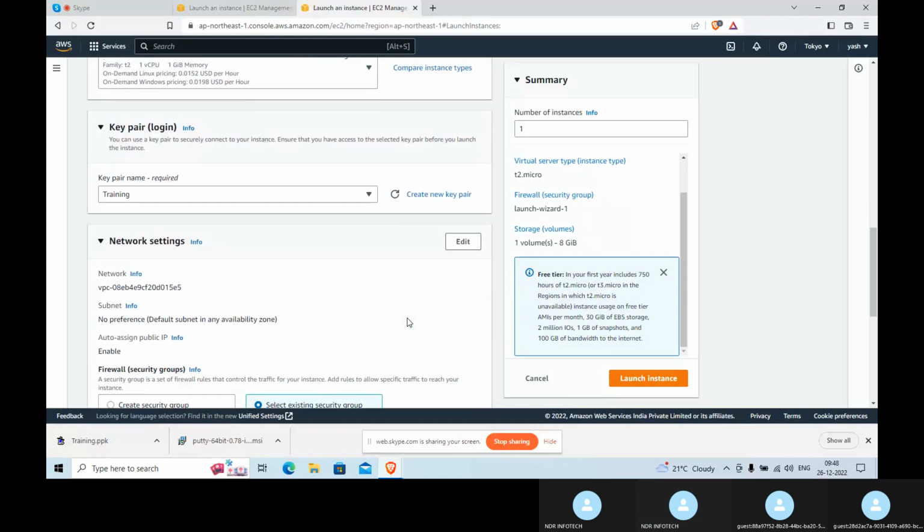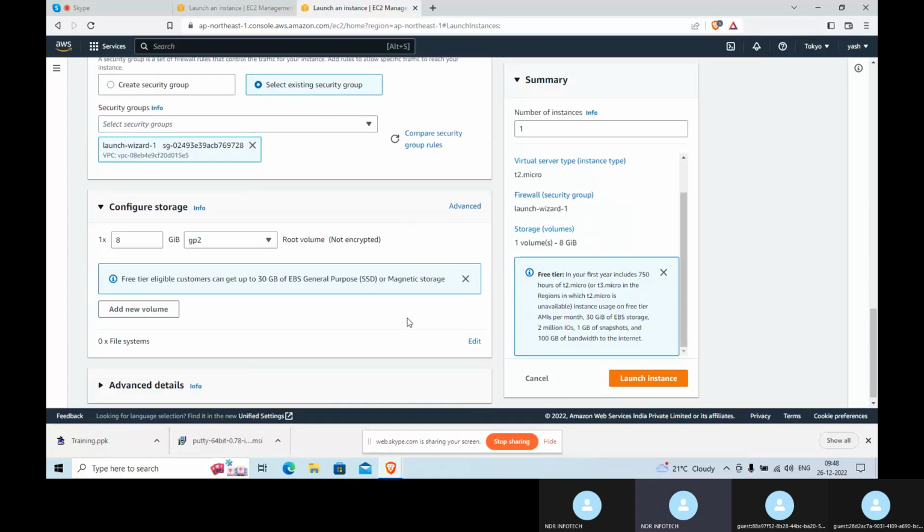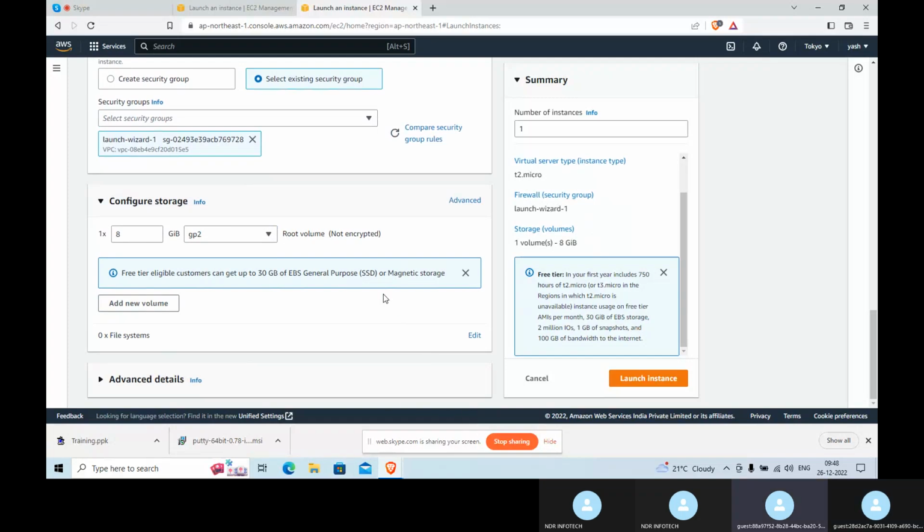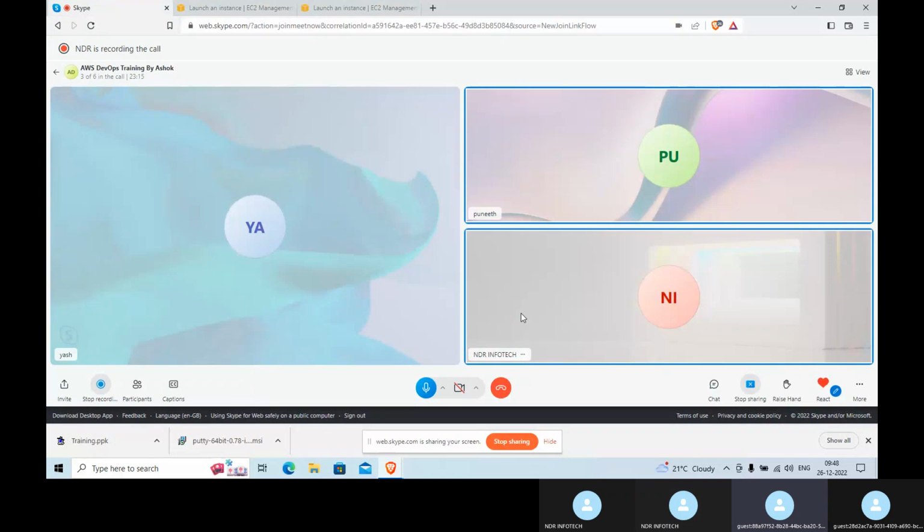Okay, Puneet, you are calling something. Yes, tell me. After we create the first instance, we need to follow the way you said, like launch wizard. Every time we get into creating instances, we need to follow the same method? Is it like launch wizard that way? Yes, because this is the way.